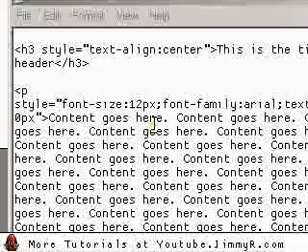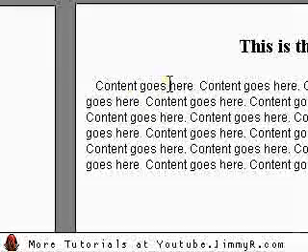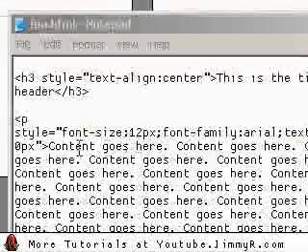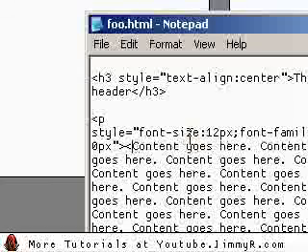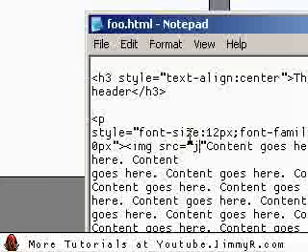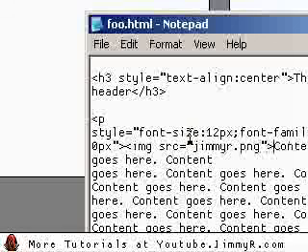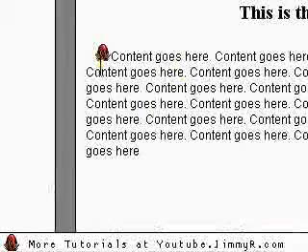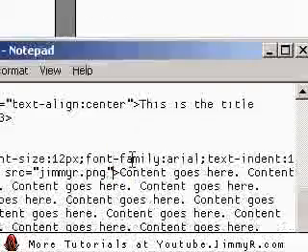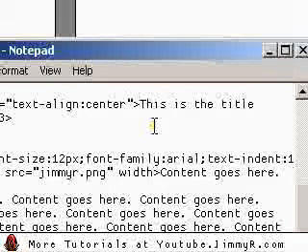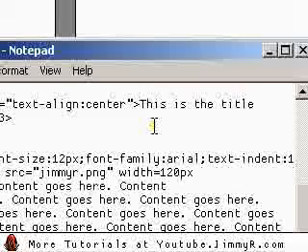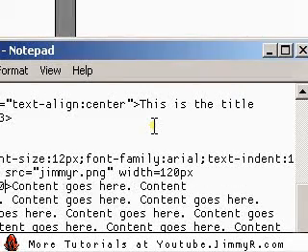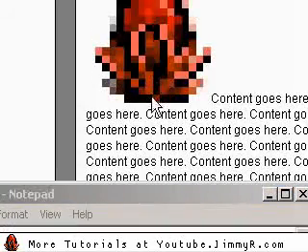Next, let's say I want to make an image and I want to make the text wrap around it. So I want to put an image here and the text will go around it. So let me put my Jimmy R picture here. img src equals jimmyr.png. I'm going to save it and I'll refresh, and as you can see the picture is already pretty small, so it's not a big deal. But let's say we have big pictures, so I'll set the width is 120 pixels and the height is 120 pixels. I'll save, I'll refresh. That's a pretty big picture.